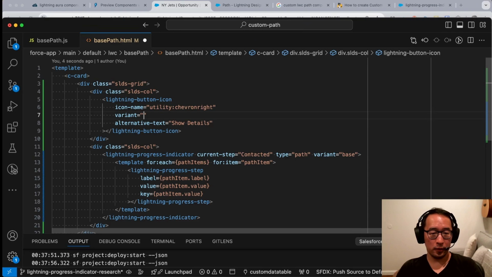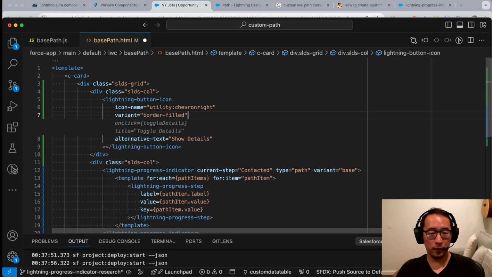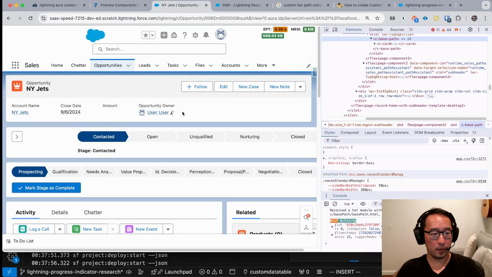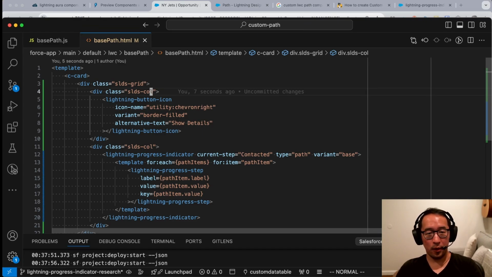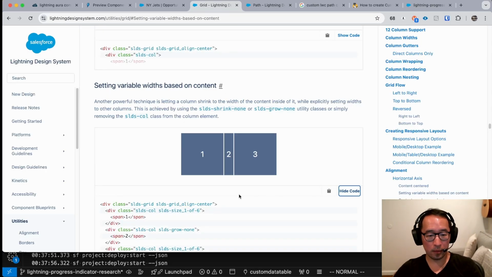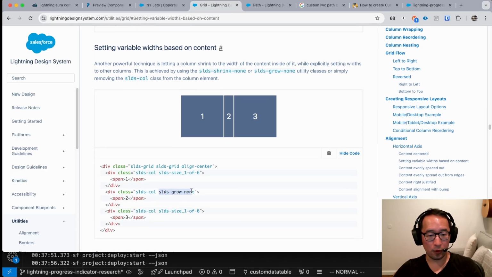Here is border filled. Yes. And I guess, how do I smush it? Could do a grow none.